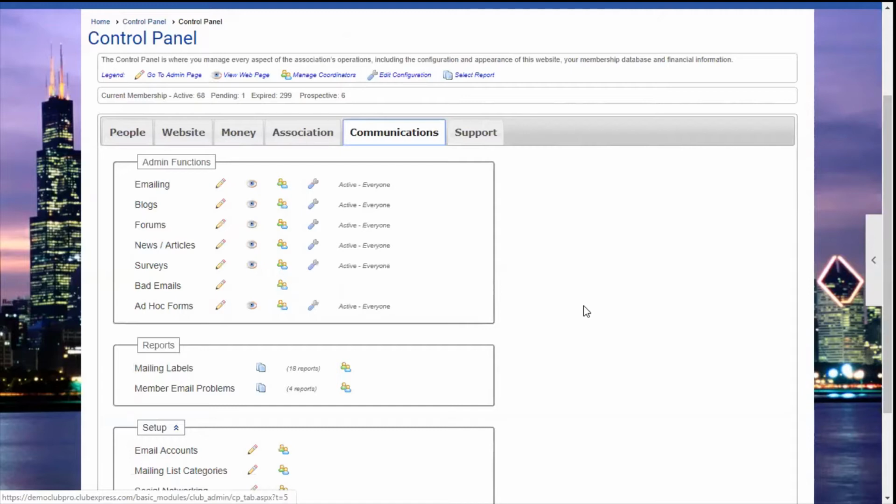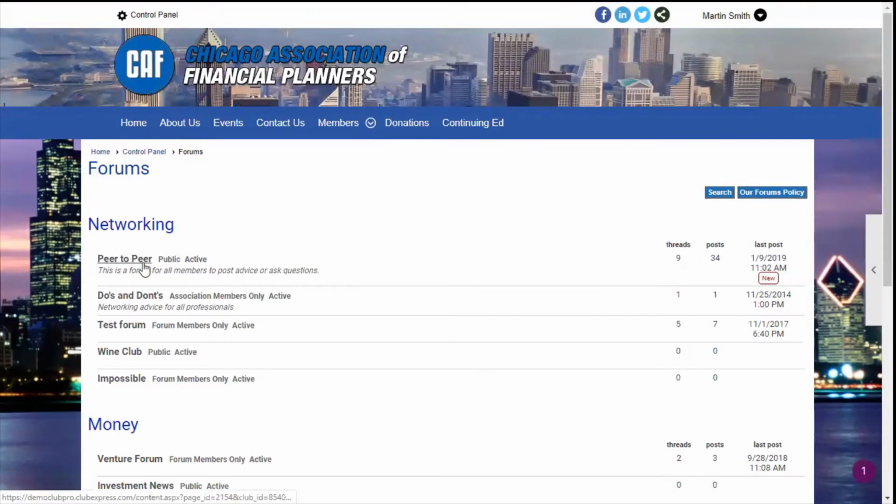Very, very nice. Right. So I had talked about emailings through this, but there are other communication tools that are also built into the system. There are 22 modules that are part of the base system. There are 15 optional modules you can add on, but these are standard out of the system. So there's an email blast system, there's a blogging system, which you can enable just for specific administrators or all of your members if you want. All of your members can blog and share information.